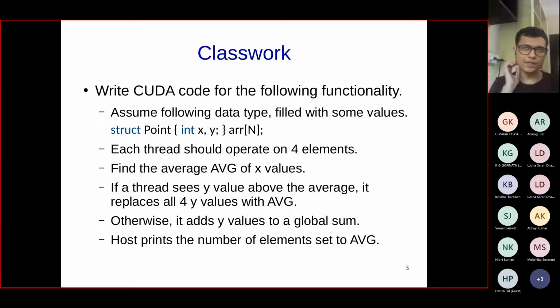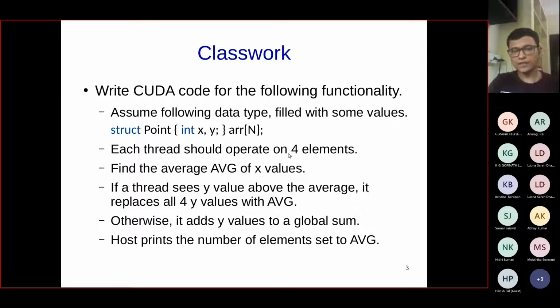Let's say thread 0 takes ARR of 0, 1, 2, and 3, the first 4 elements. In a similar manner, thread 1 will take ARR of 4, 5, 6, and 7, and it will go on. Each thread takes 4 elements and finds the average of the x values.